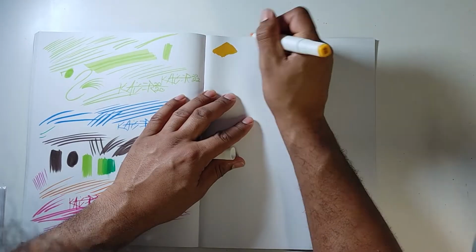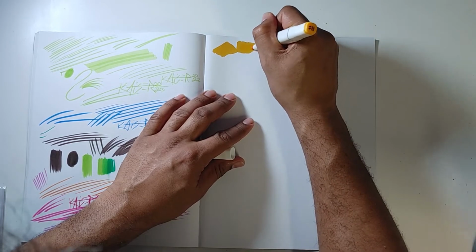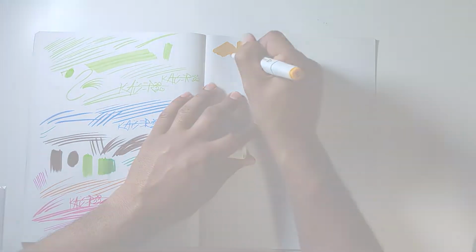Ooh, the ink flows out of that chisel really nice. Oh, look at that. That's great.